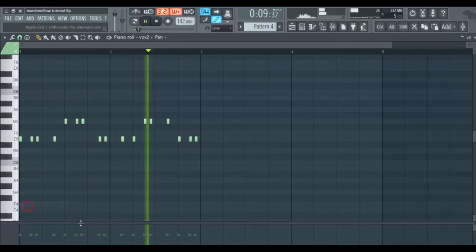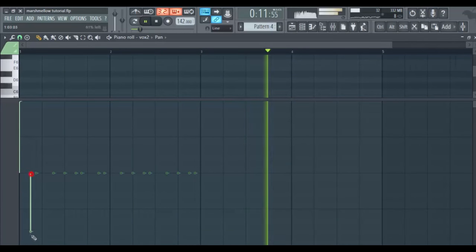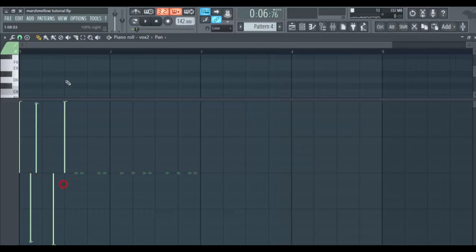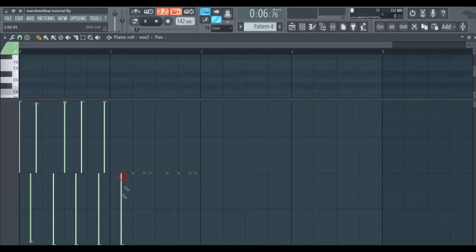So let's work with the pan of this vocal. I'm going to use alternative panning sides for this vocal. So this sounds interesting.